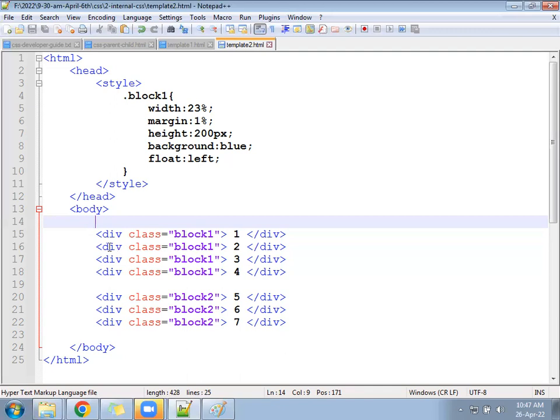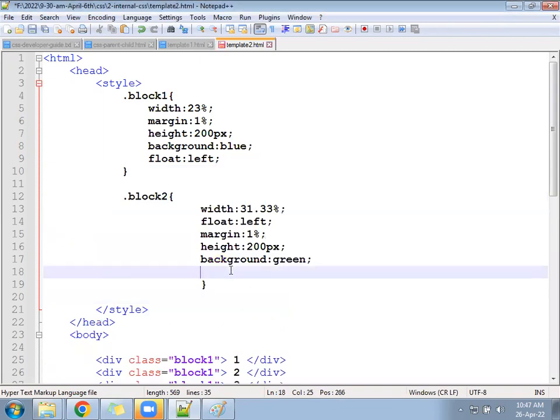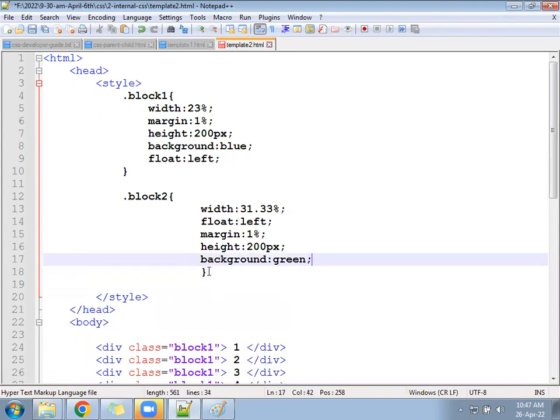What is the width? Okay. 31.33%. Someone has sent the code. Let me see block 2. What is that? The page is working. We should not only state the calculation part, your page should work also. Okay, so it should be like this.